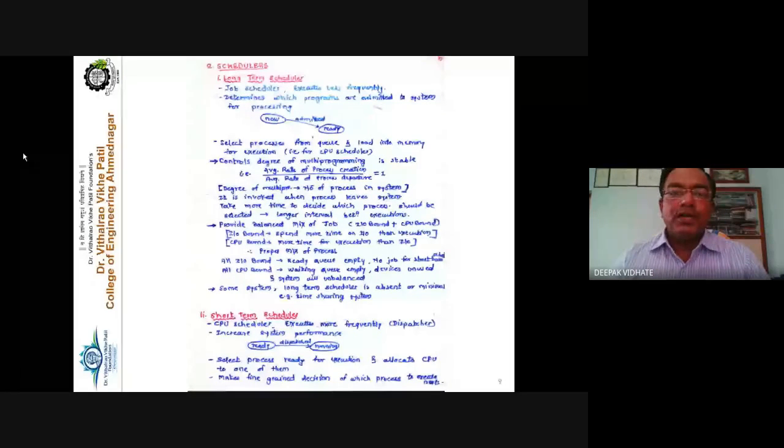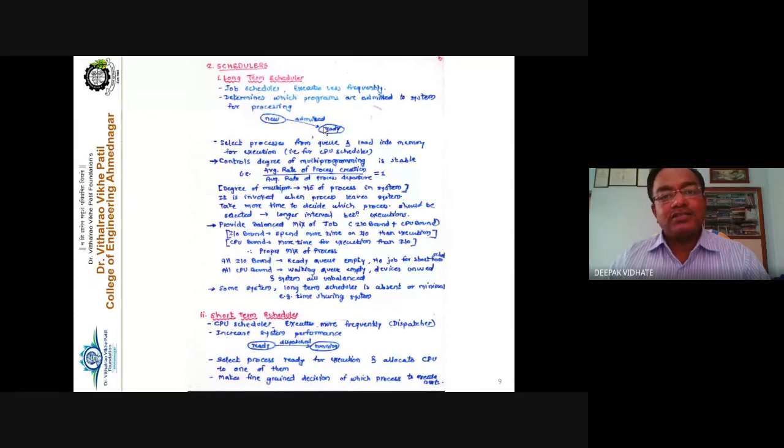Second case: 100 processes enter the system and are placed in the ready queue. But at the output end, I get only 50 processes completely executed. So where are the remaining 50 processes? They are somewhere in the waiting queue. Getting my point or not? Only 50% of processes are successfully terminated, but the remaining 50% are not able to complete their task or execute successfully.